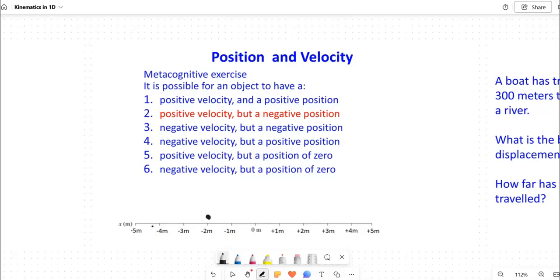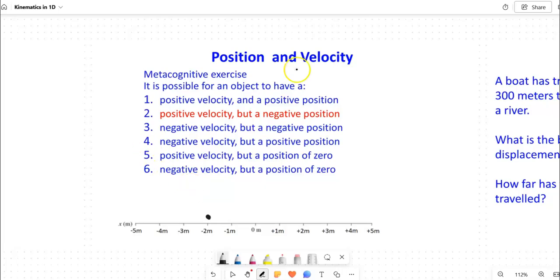Now, as far as distance, a positive 1 and a negative 1 are the same distance from 0. A negative 1 is just saying that negative means to the left, positive means to the right. So think of position as something on a number line. In our case, this is going to be in the x direction. That means if you have a negative 2 meter position, you are to the left of the 0 by basically 2 steps.